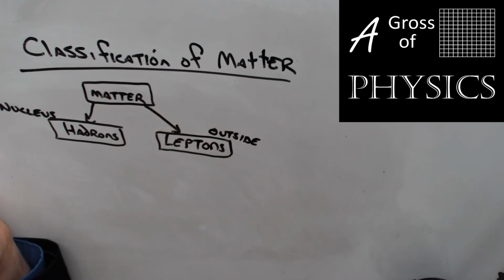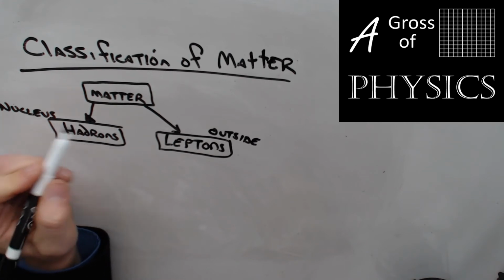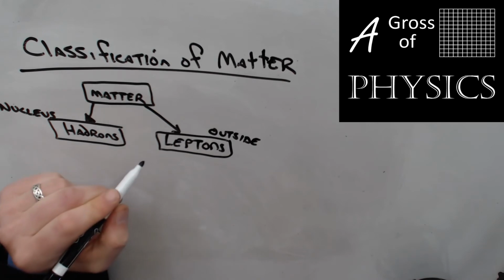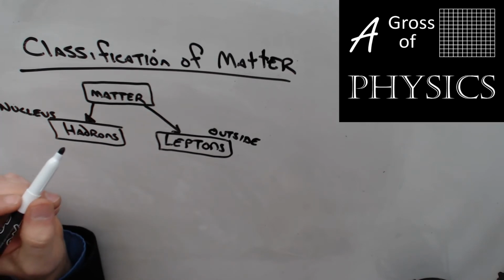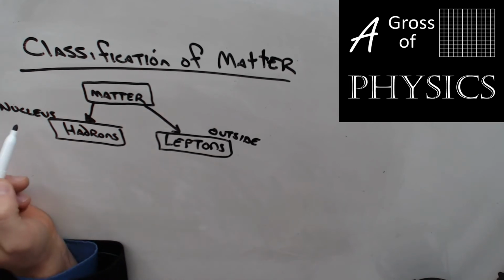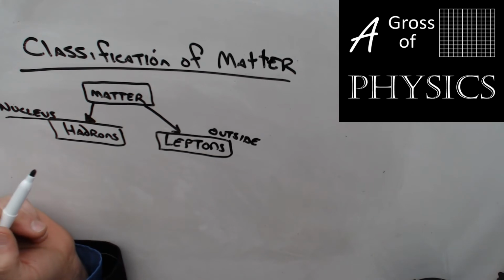So questions on the Regents or other state assessments will deal with things as simple as this at first. If you have a hadron, is it affected by nuclear forces? Well, yes. Are the leptons? Not directly. It could be because of attraction or repulsion, but in terms of the strong or weak nuclear force, hadrons are the ones that deal with that.